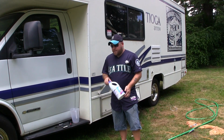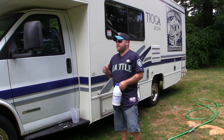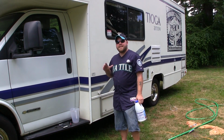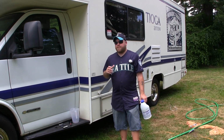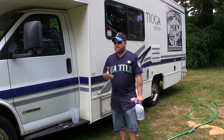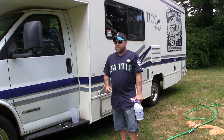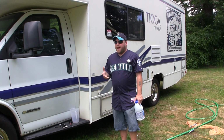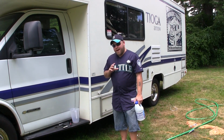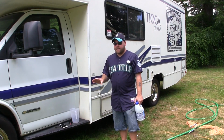I will also mention that in this RV, I don't have a whole lot of fancy stuff. So if you have something like a fancy water filtration system inside your RV, or you have a fridge that has an ice maker, these are all extra things that I'm not talking about, but certainly you'd want to do your research because you don't want to accidentally get bleach into another system. I don't clean the hot water side. I do not want any bleach water in my hot water tank at all, so I avoid hot water completely.